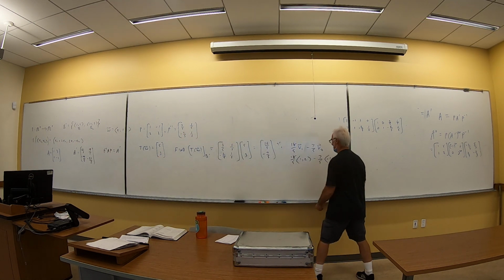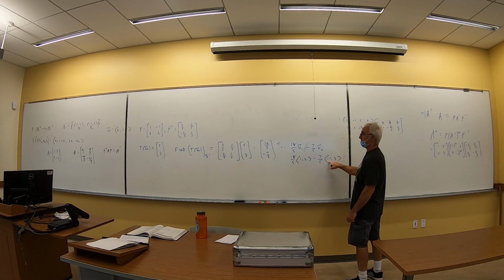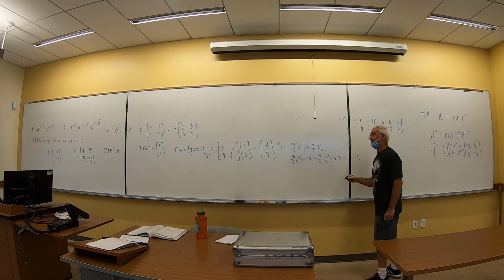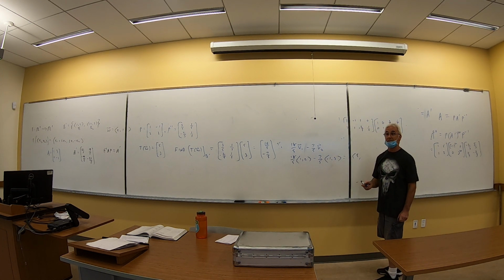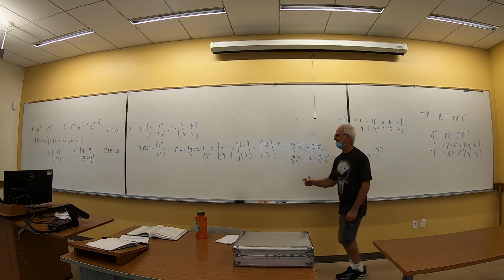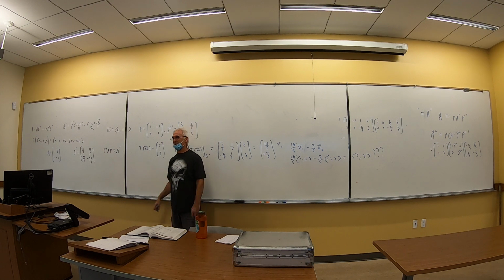When I do this, what do I get? So 18 fifths plus 7 fifths. What's 18 fifths plus 7 fifths? That's 25 fifths, or 5. 36 fifths minus 21 fifths is how many? 15 fifths, or 3. What does this mean to me? Does that make sense?